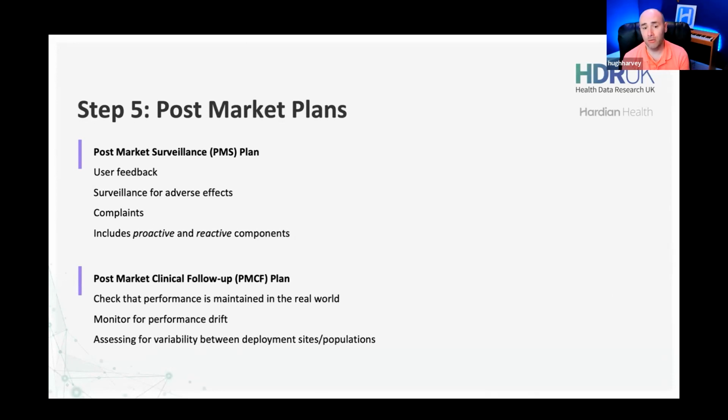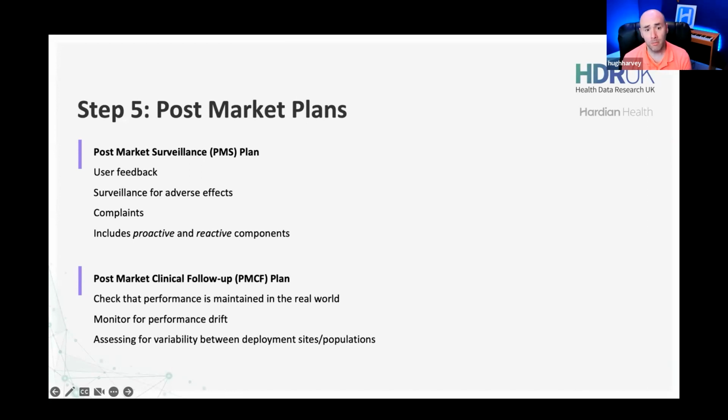Let's say you have an algorithm which is, I don't know, triaging users in A&E, whether they need to see a junior or a senior or have a blood test, for instance, and the output of your device is directing the patient flow through A&E. That would be a medical device. But you want to follow that up clinically using your PMCF, so you will need to be getting feedback from the A&E department on how often you are getting it right.